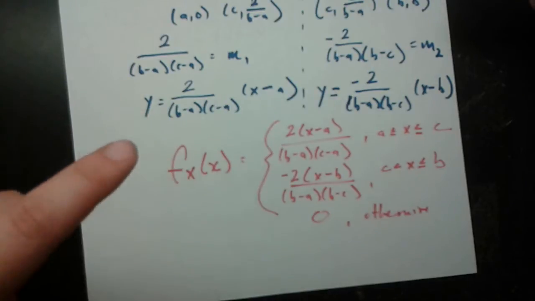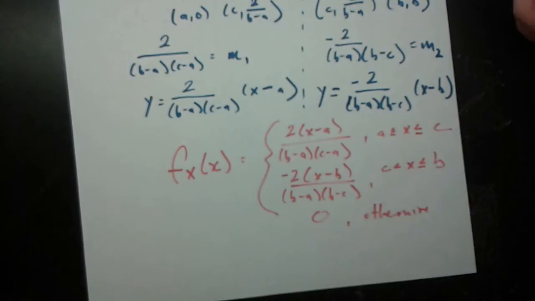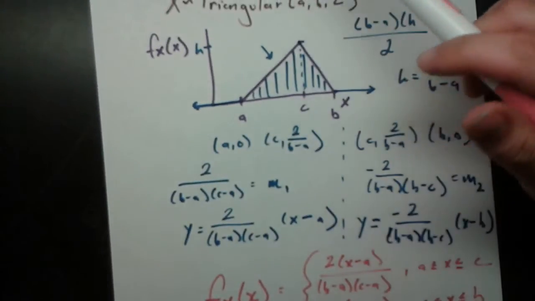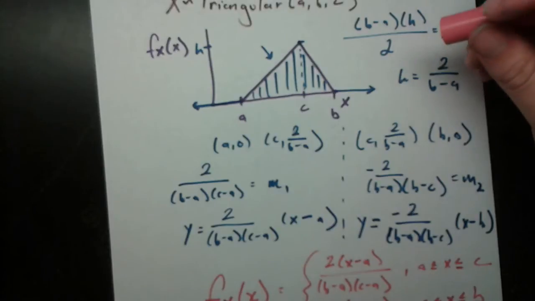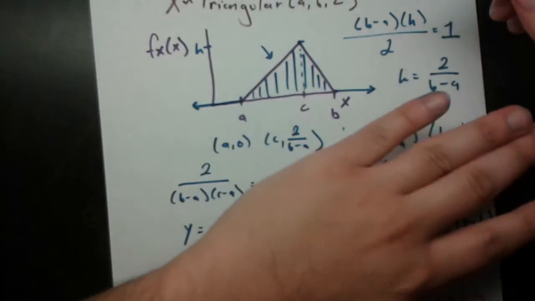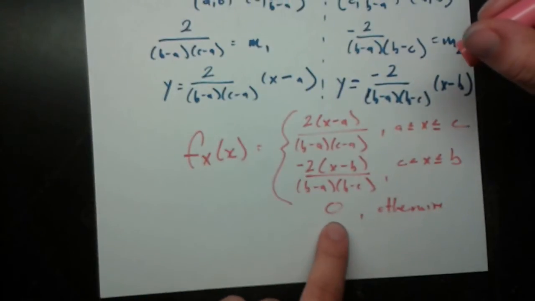This is the PDF of a triangular distribution. Now we could go through and do how we usually did. We can find the mean, expected value and MGF, but it turns out to be a lot of algebra, and that's because we have to do it for two separate segments. But the process is straightforward. For example, how do you find the expected value? All you have to do is integrate over the whole real line. And we found that really you just have to integrate from a to b because it's 0 everywhere else.